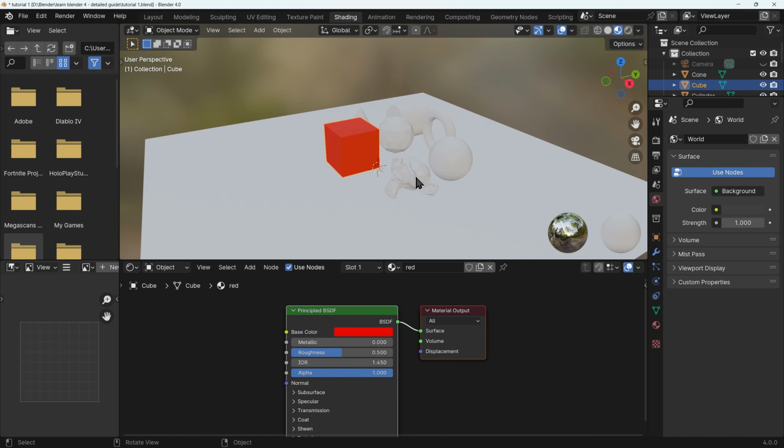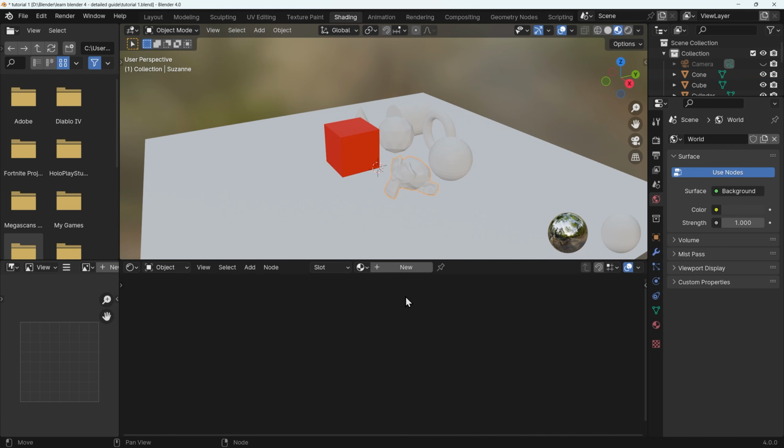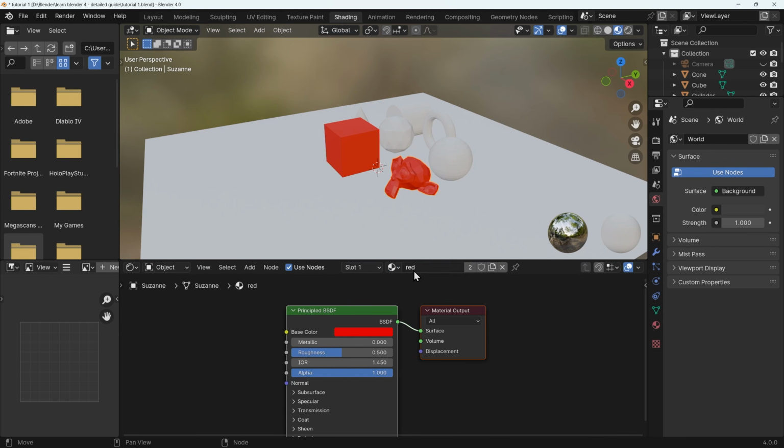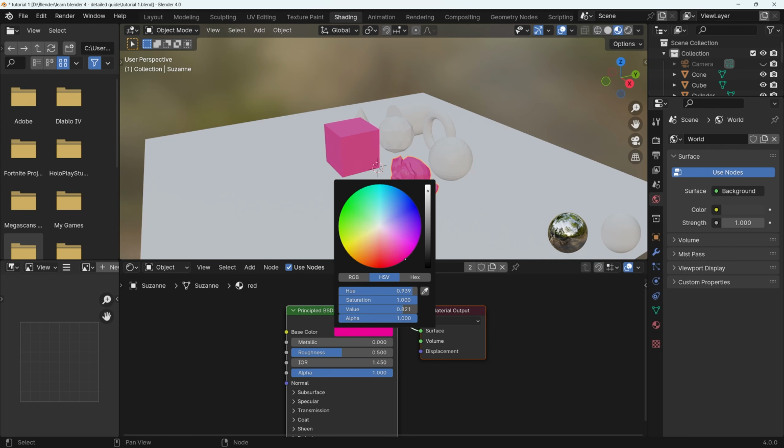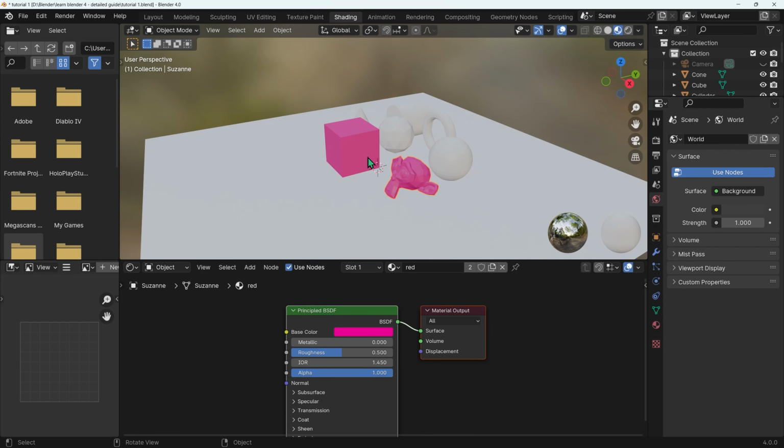I'll click on one of my other objects, so the monkey, for example, and now I can add a new material here, or I can use this red material that I've already made over here. So I'll click on that. Lots of beginners make the mistake of thinking, well, I want to change the color of the monkey, so I'll change this here to purple, but both of the objects are changing. That's because, remember, this is a paint bucket, and they are both being affected by this paint. I'll undo that change with Control Z.